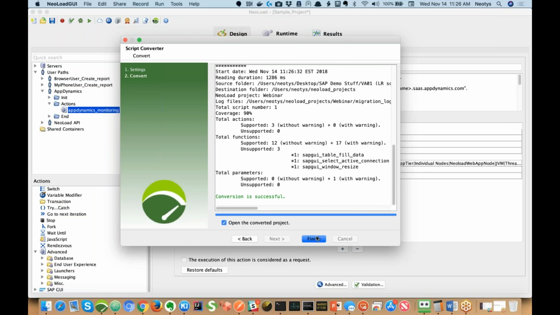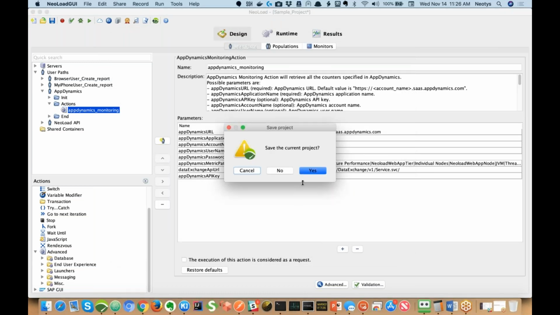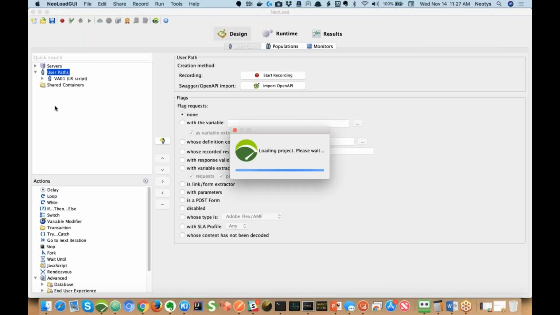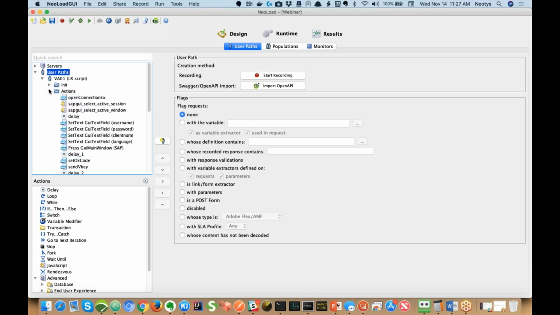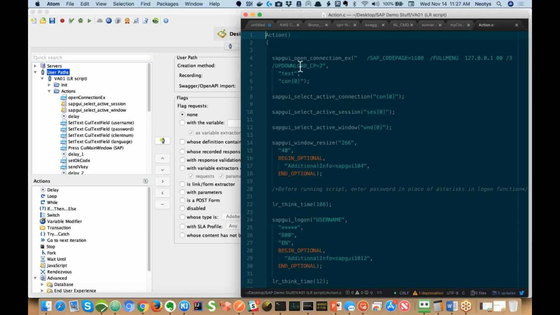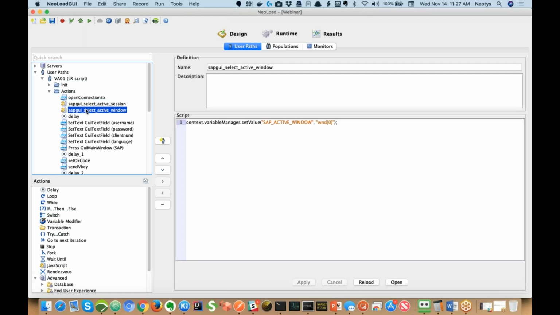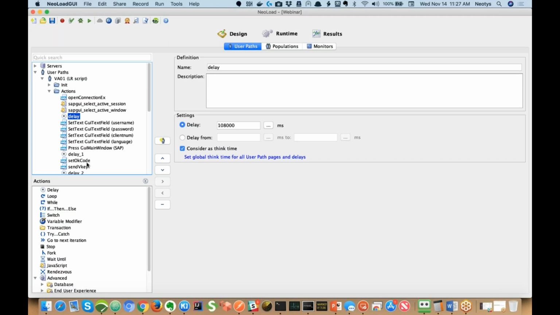So what do I get when I finish? I'll click Finish here. It's going to open up this new project. In that project is the actual, now NeoLoad, script. Here I'll bring up that LoadRunner script, and you can see here's the SAP open connection. Here it is, right there, and here's the string. These are the commands that were in LoadRunner, now converted back into NeoLoad literally in a split second.